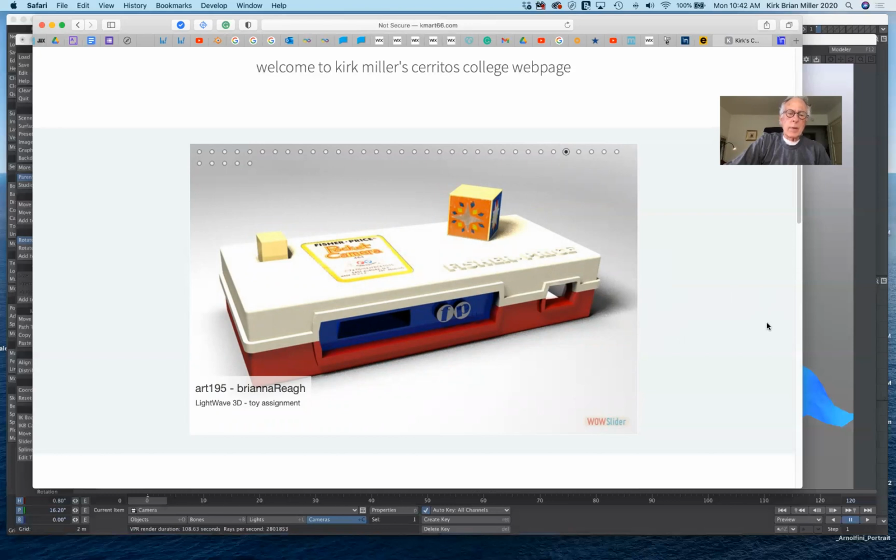Brianna did a very boxy kind of old style toy that was a camera, but paid really close attention to detail, with more complex projection maps, okay, by adding the details of the fillets so that there were slightly rounded corners. She used the extrude tool for the type. Lots of nice features. It's well lit.